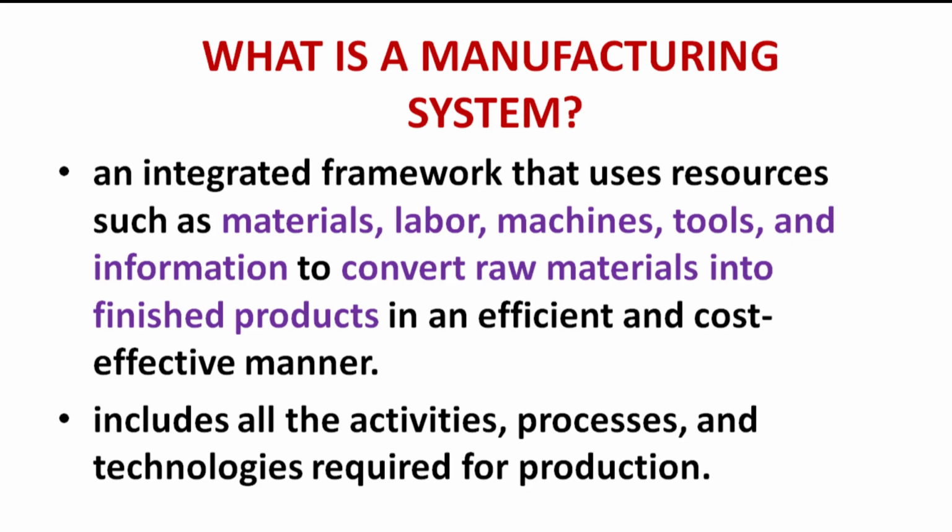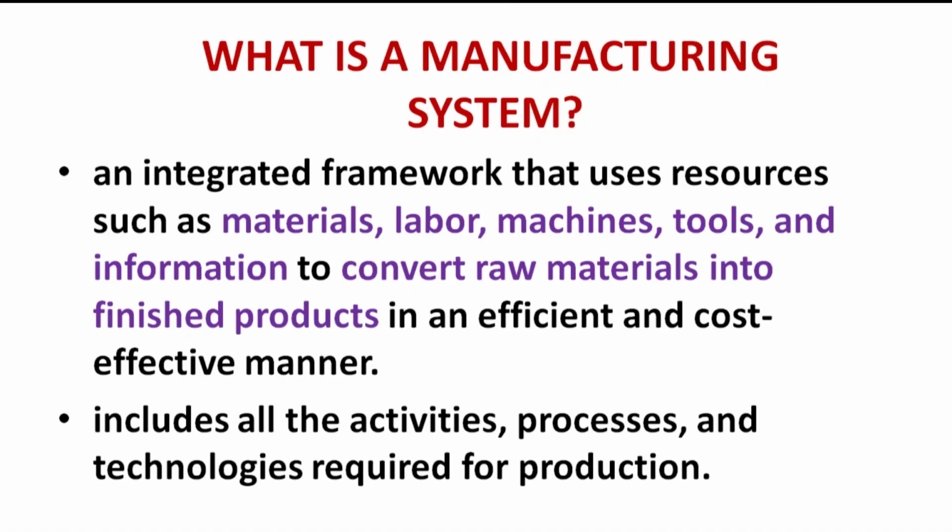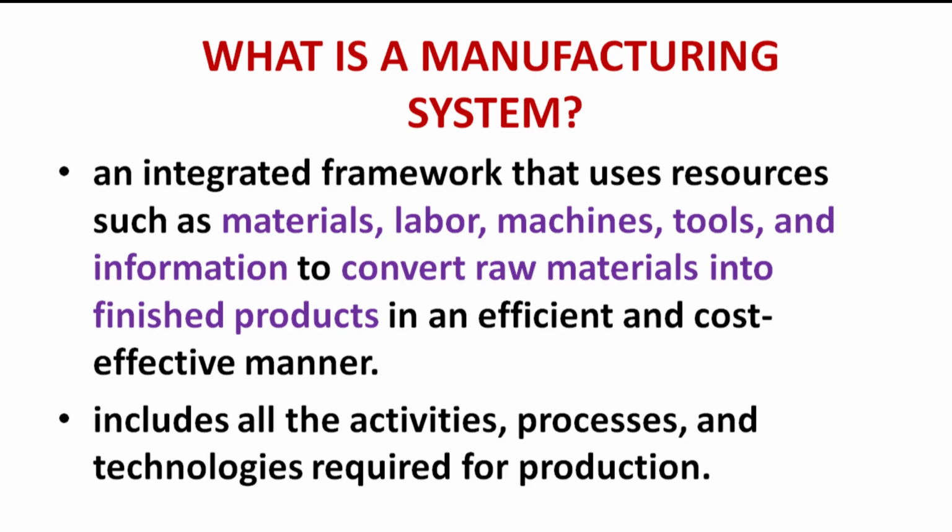The type of product which you are going to make depends upon the type of manufacturing system you are using. For example, for a bakery or any other similar system, it is called the batch production system. If you are using the assembly line where you are making nails or screws or bolts, it is called the mass production system or the mass manufacturing system. In my session, I am using manufacturing as well as production interchangeably because both convey the same meaning.